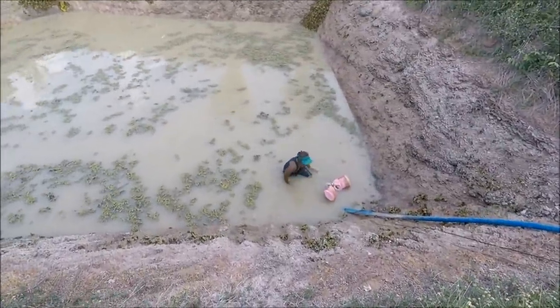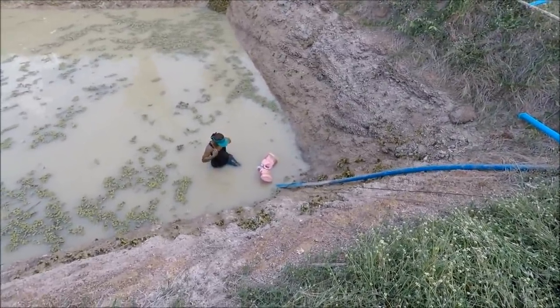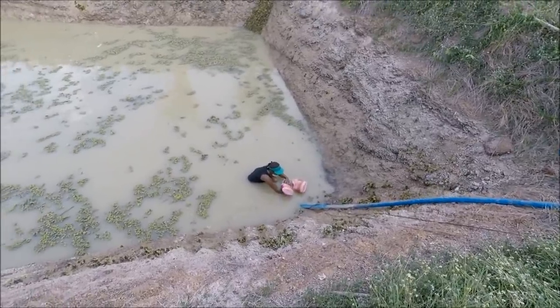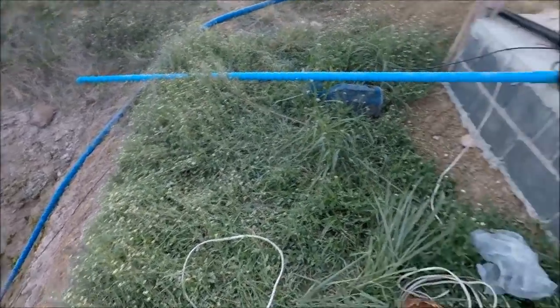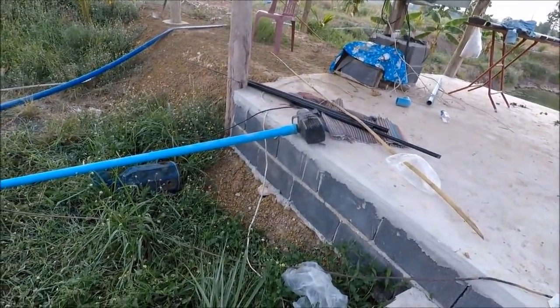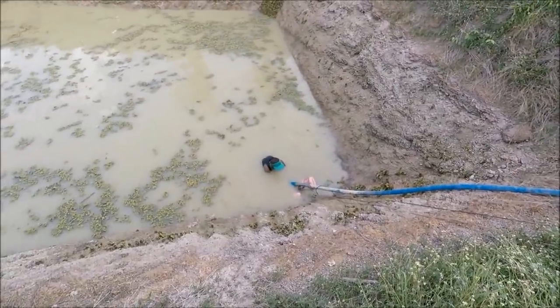Well, most of the water's down to about waist height now. And Toon's just repositioning the submersible pump. The other pond pump that we've got has just malfunctioned, so we took that out and we'll have to strip it down. Don't really want to just run one pump, it'll take too long.